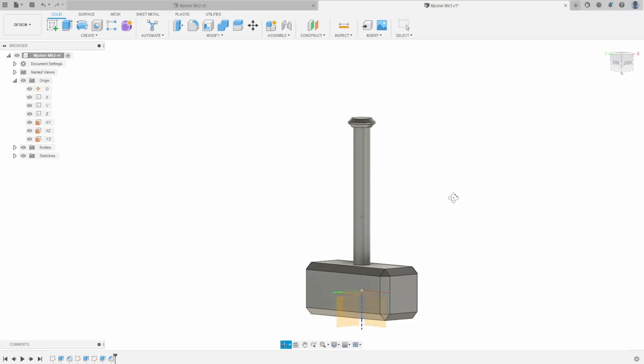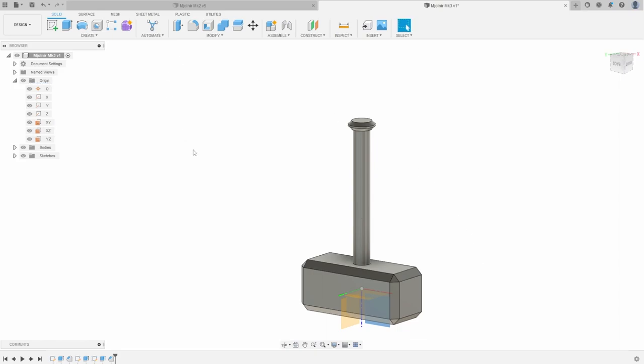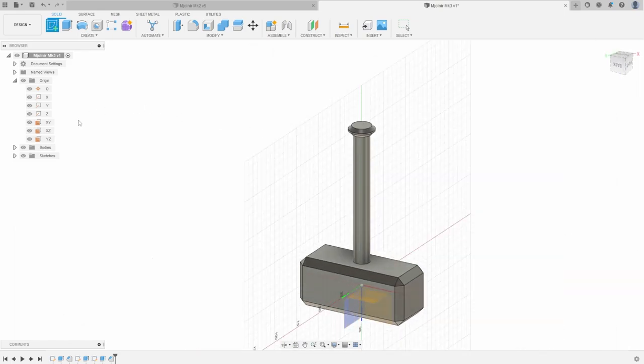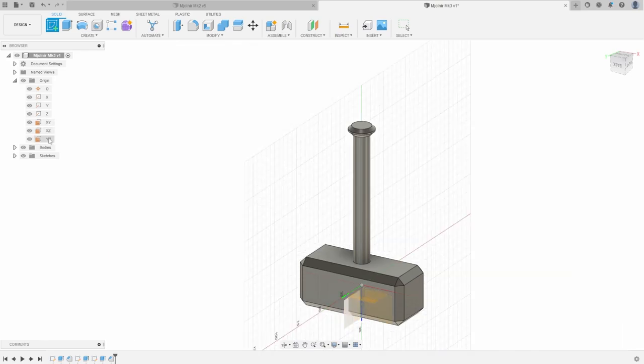And if I rotate round, you can see that this plane here that I've just selected is smack bang in the center of my work, and that's where I want to be drawing. So I can press my sketch tool, and then just like I've done my very first sketch, find that. Now luckily for me, that is below here. If yours is not, for whatever reason, you can go in and hover over these and see which one highlights the one you're looking at.